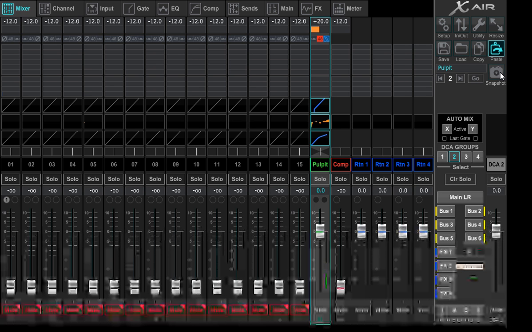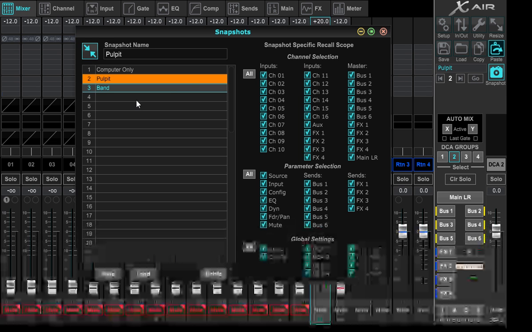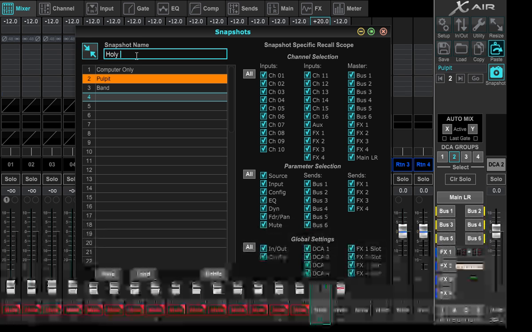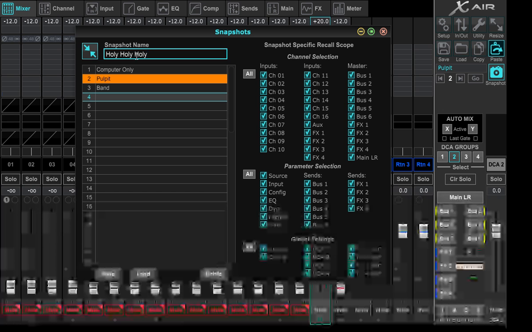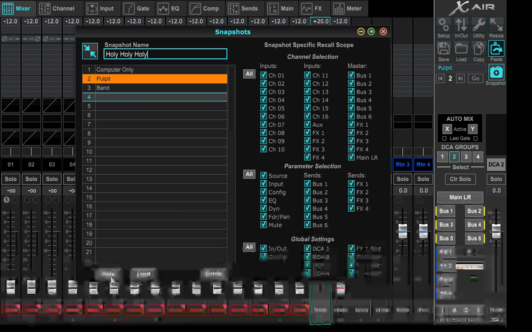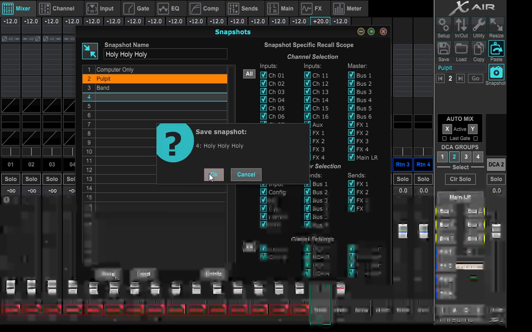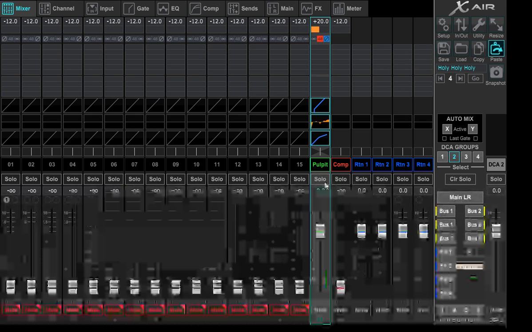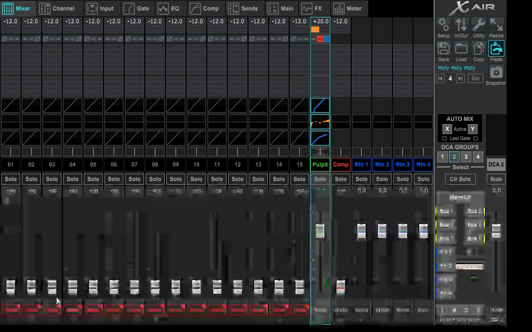Let's say that we want to create a new snapshot, and we want to come over here and name this one for a particular song. So we don't just want the standard band setting. We want to create a snapshot that is only for a particular song, and nothing else is going to use this one.